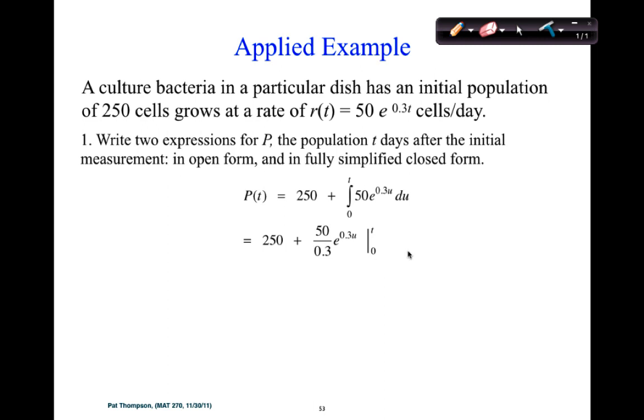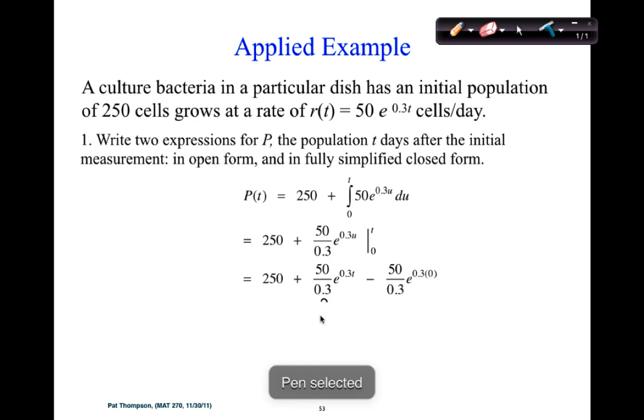Do you want that notation for the homework with the line T0? It's just helpful to split it up into steps. It's not worth points or anything. It's just helpful. Okay, so then we plug in t, plug in 0, and subtract. So this is our f of t minus f of 0. But we still have the plus 250.